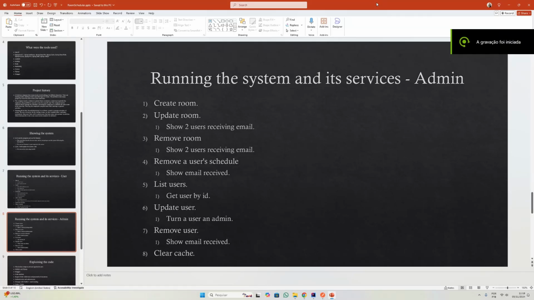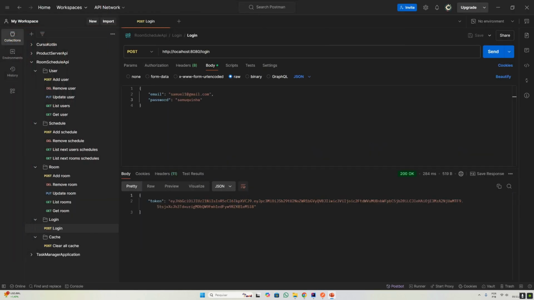Alright, so let's continue. Now we are going to see what admin users can do. So this is the step by step. The admin users can do all these actions. Let me put this here and let's go back to Postman. This account is an admin account, so let's copy the token.